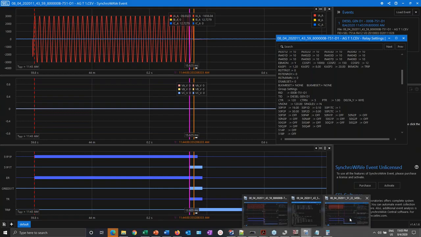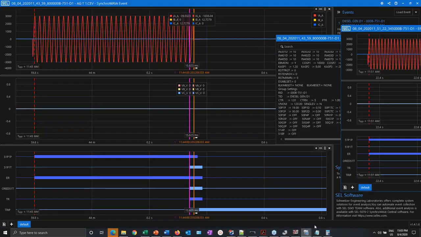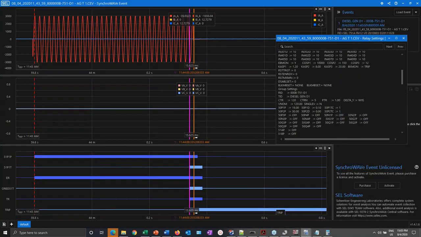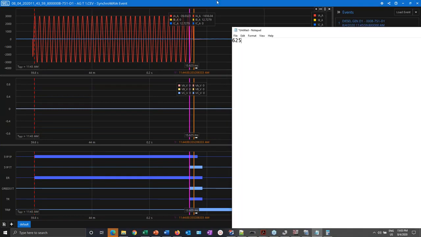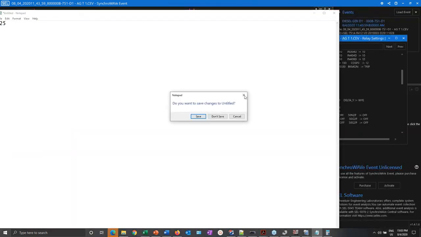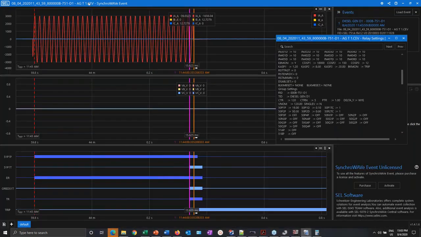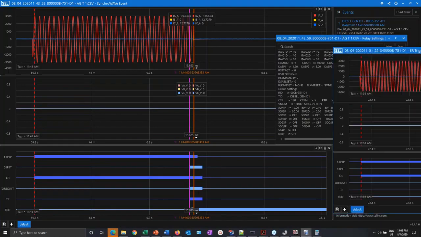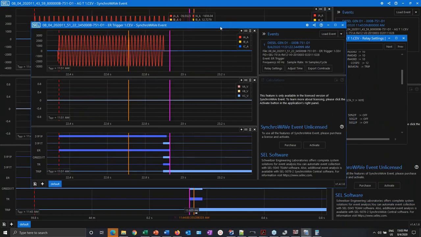But now I want you to look at the original file. Let me close this notepad. Don't save. This is the original file, and I want you to now look at the new one.